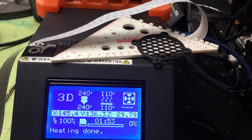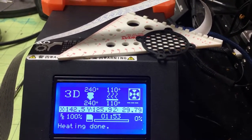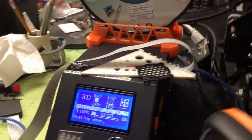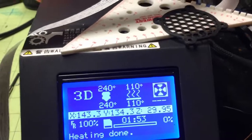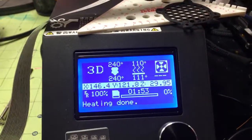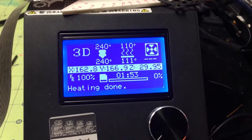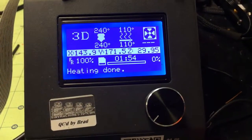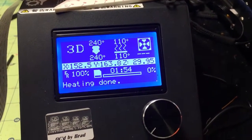It goes against the Z rod so it kind of protects the filament there too. I'm thrilled so far. This is the loudest it gets — that's the Meanwell power supply fan, which is much quieter than the stock power supply in the Creality CR-10 control box. Temperatures are holding strong. I'm noticing with the solid state relay controlling the AC heat bed there's a fluctuation — the way it turns on and off, you're running direct AC current from the wall straight to the bed.